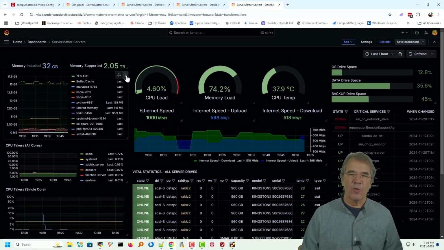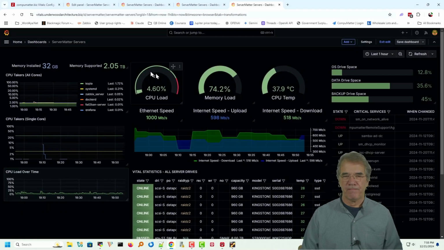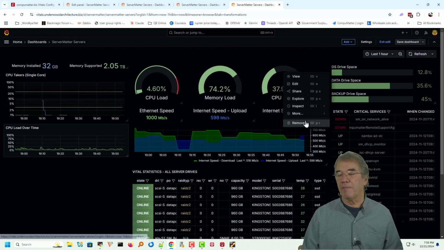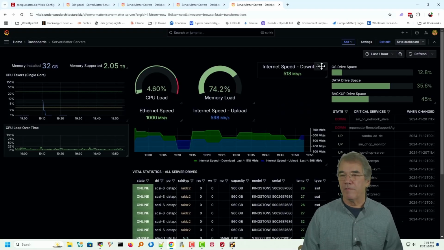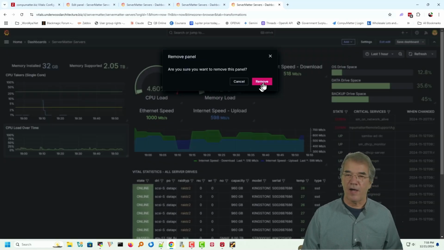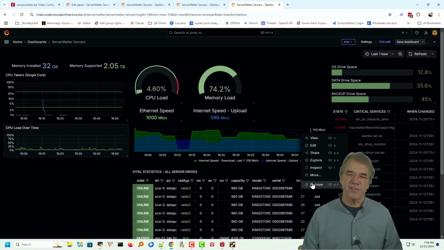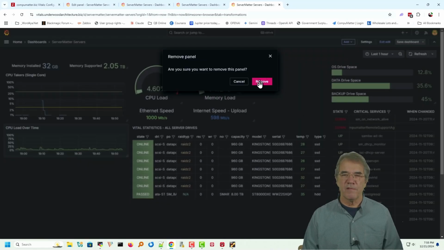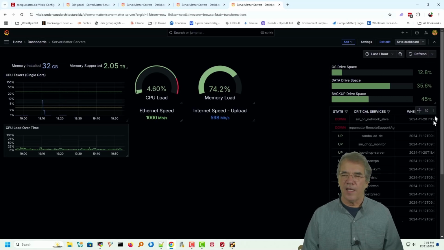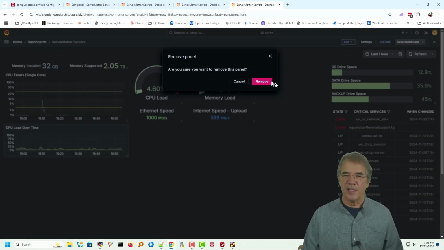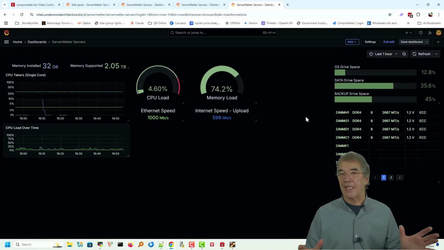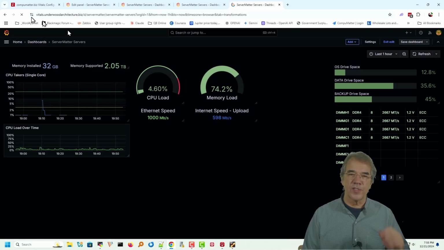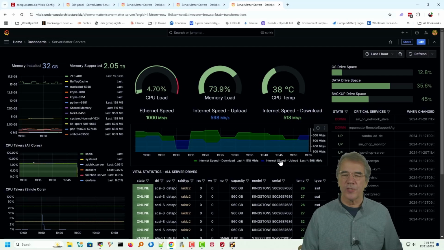To give you an example, I'm going to delete some of these so you have an appreciation for where we start. Grafana can be used for all kinds of things. You can find out information on the stock market. You can find how your car is running. There's all kinds of different things you can use this software for. In our case, we're using it for server metrics, and I'm not going to delete them all out, but you get the idea. We can very quickly get to a blank canvas, which is where I started this process out. We're going to reload this because I didn't save any of those changes.